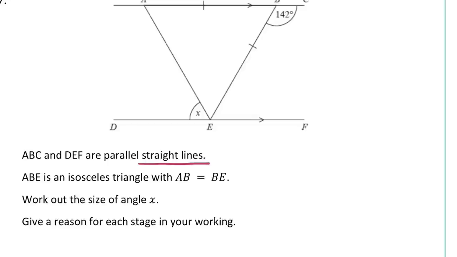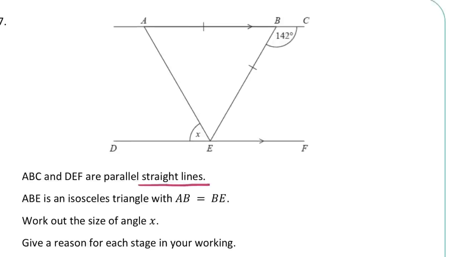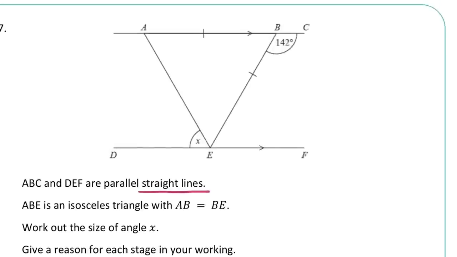So, when we are looking at these types of questions, there's lots of different routes that you can go on, but one of the first things that I always look for is, can I see any angles on straight lines? Remember, angles on a straight line only apply when you have a straight line and there's another line coming off it, and it's these two angles that are next to each other that add up to 180 degrees. So we do have one of those.